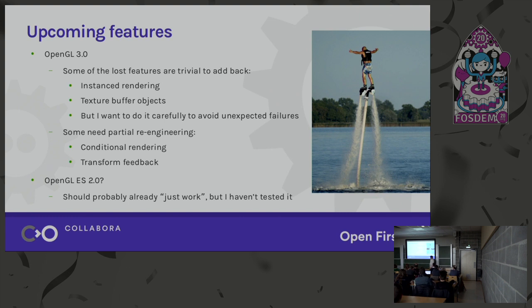I also want to start testing for OpenGL ES 2.0. I suspect that we're already there, but in terms of features, we probably fail some tests and have some bugs there. But I think we should have all of the stuff that's required. I haven't spent any time on it, but after I've landed GL 3.0, I think this might be what I will look into next.